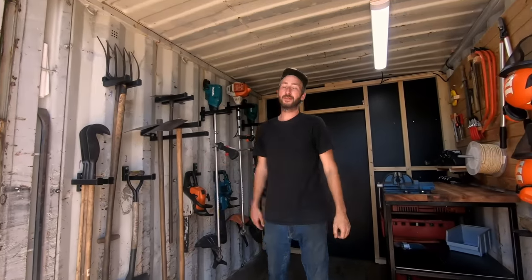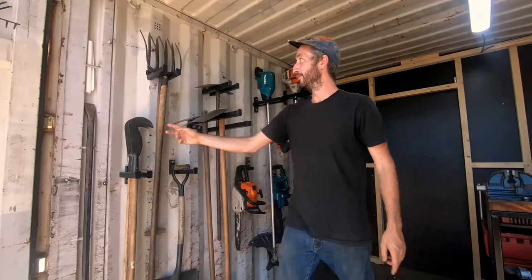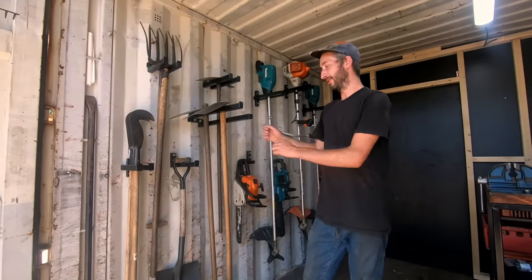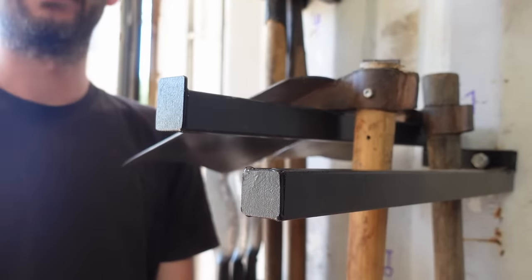So on this side, we have all the garden tools hanging and organized per category of tools. So it's easy at the end of the day to see what is missing, so we can either find it back on the land and make sure everything is in stock.